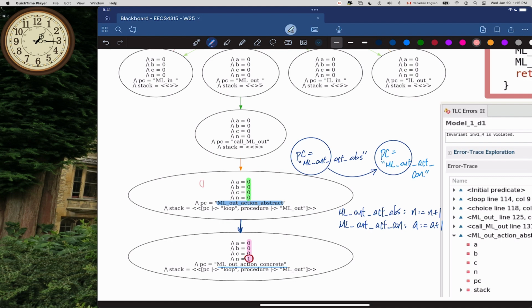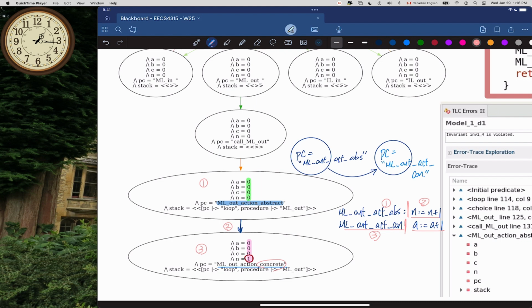This particular state, I'll put it 1, is exactly at the point that we only talk about the label over here. So this is right before the action takes place. Then this arrow over here represents the action that's going to be executed right here, number 2. And then the resulting state, number 3 over here, is basically right around this label over here. So that's why you see the ML out action concrete over here. This state here is right before we are trying to do this particular update. So it's important for you to interpret the PC counter and also the state appropriately.